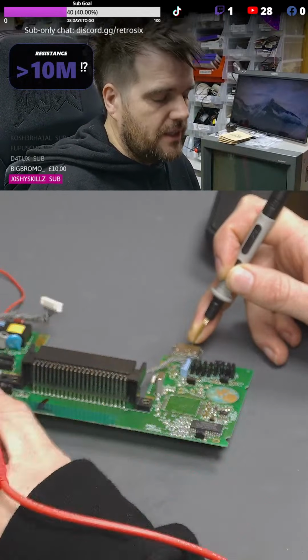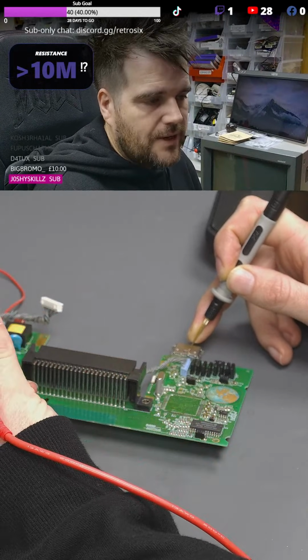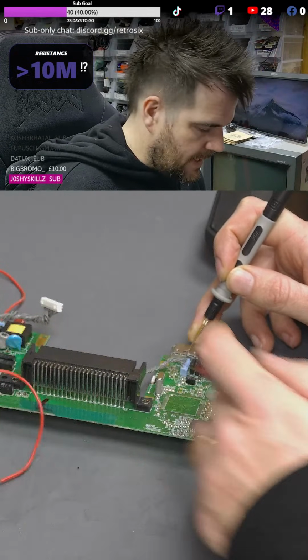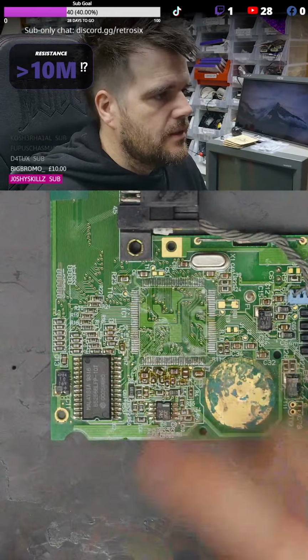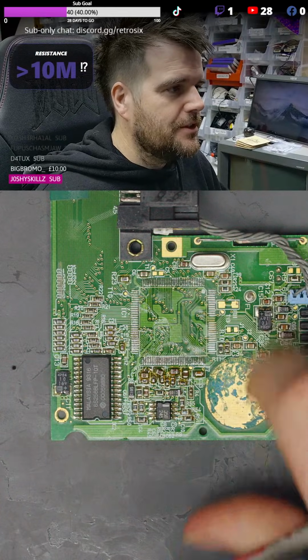This specific rail is the analog 5 volts. It only goes to the audio port. So you'd have to go to like the... in fact, why are we even doing this position? Why don't we do this? I'm forgetting we can change camera now. We've got it on the overlay.